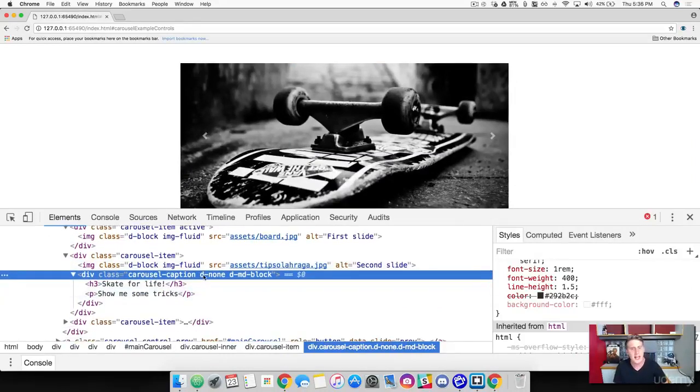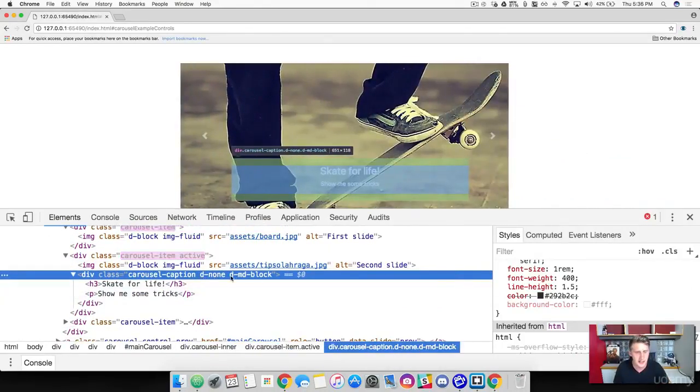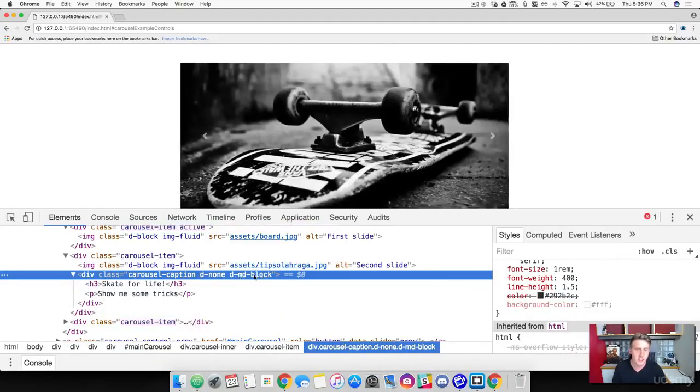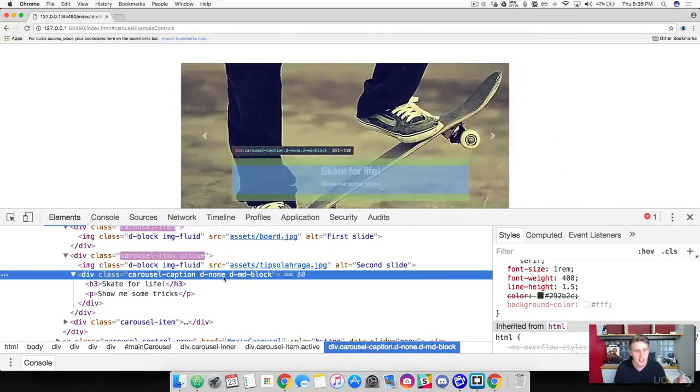So you can see that it has this class d-none and d-md-block. And what it says on this class is that on any display that is medium or larger, display this text in a block so it'll show up. However, anything smaller, we want the display to be set as none.